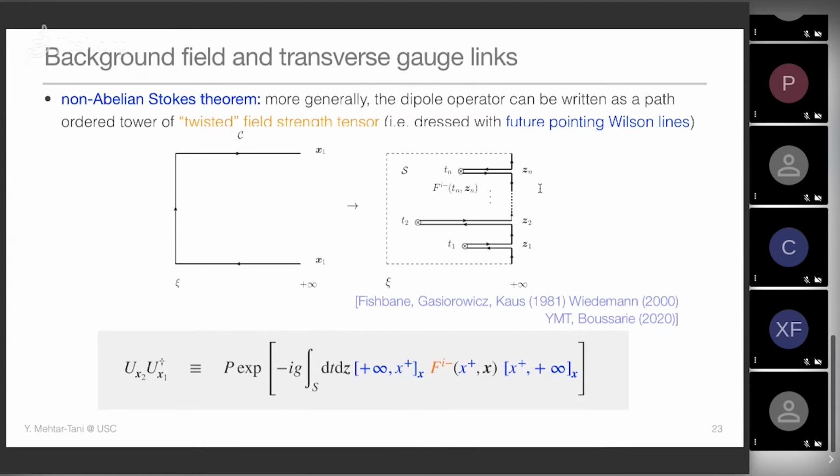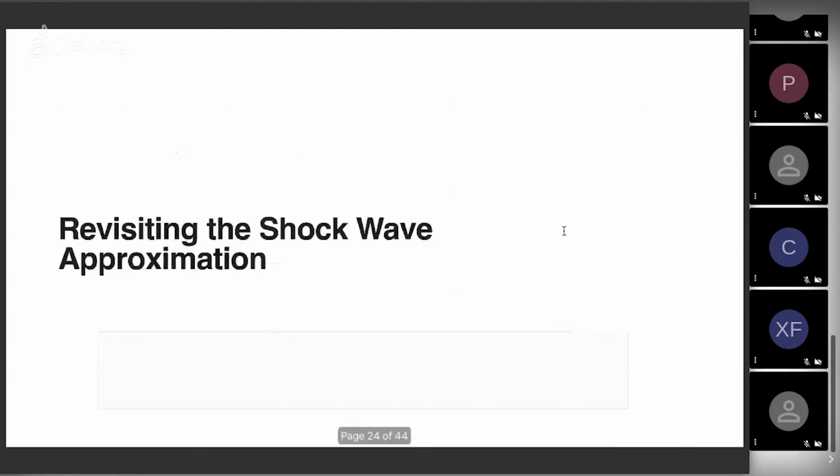So these are, as you can see, the building blocks, and this is to all orders in twist expansion. And you see the appearance of this field strength tensor even in the dipole scattering amplitude with Wilson lines that make it gauge invariant. This is just a way of showing that we can build objects to all orders in powers of 1 over q squared, which make the natural object that appears in twist expansion appear here in small x.